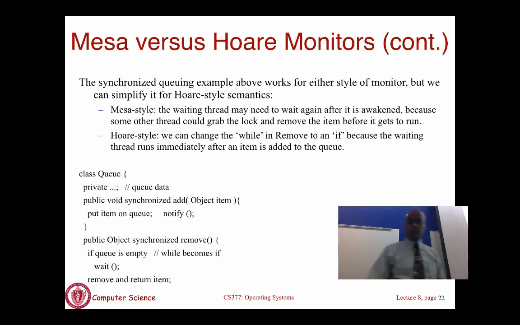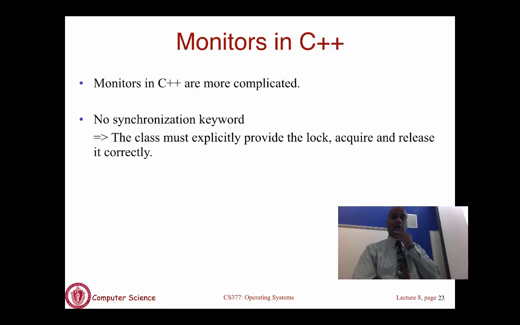All right. So now that we know what monitors are, how to use them in the Java world, and what condition variables are, let me talk a little bit about how this works in C++, and then we'll go back to doing producers and consumers using monitors. We'll see how they're different.